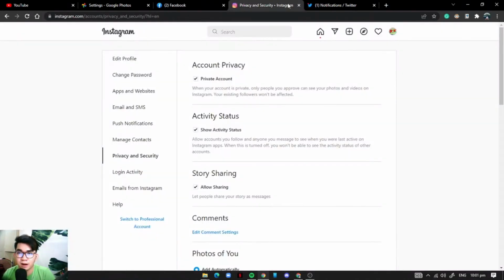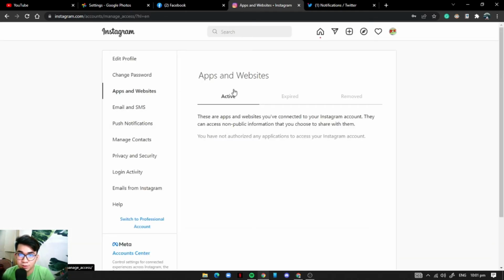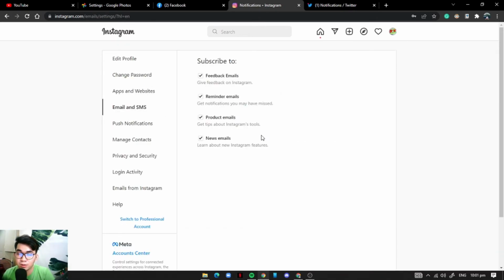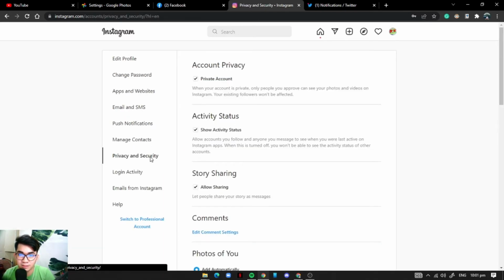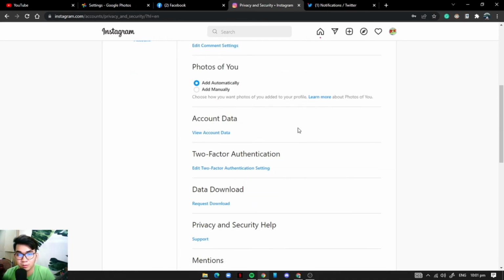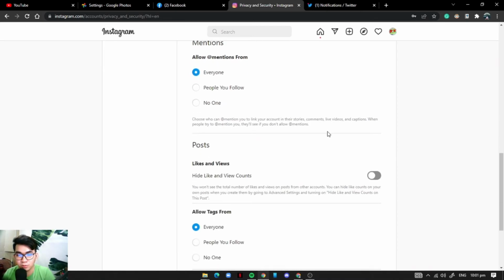Now let's move to our Instagram, and of course visiting our Twitter later. Now the similarities of my social media would be their settings. Of course, you can change your passwords, your applications that are currently connected. You can check also your notifications, such as through your emails and messages. And you can manage your account here, and of course the privacy settings as well, by keeping your account private, your status, your story sharing, your photos, and your account data, as well as two-factor authentication, and of course people who can mention you through your post.